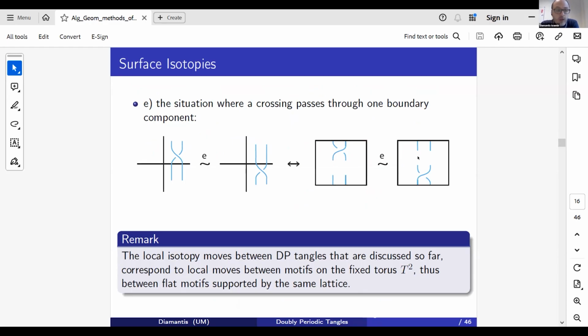And the proof is actually based on a classical three-manifold topology where we convert all these DP tangles into mixed links that are like Kirby links, Kirby link diagrams of knots to represent 3-manifolds. And then we take advantage of the classical theory that we know, and we just translate the moves here. Okay, so that's why I was showing you all these things.